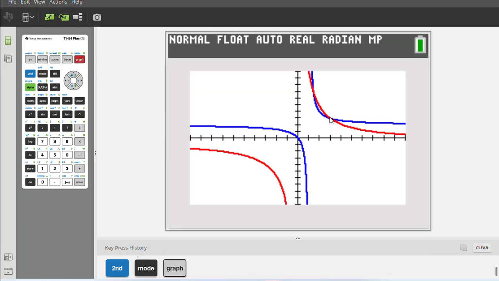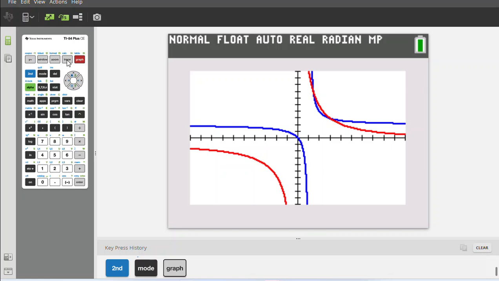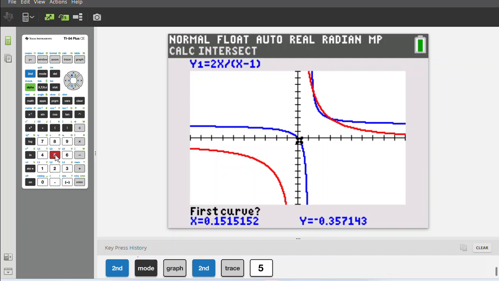Guys, the answers are here and here, but for some reason we're having trouble finding them that way. Did anybody figure this out? Like why? Sophie, go for it. Well, you just have to move your cursor over to where the intersection is and then press. All right, so I'm going to ask you to give me some specific directions so I can show other people, okay? So I'm going to do second, calculate, intersect. Do I need to move over? Yeah, you just move your cursor to the right. And then press the top part. Wait, I don't even see it anymore, so do I have to... Just keep pressing it until you see it on the side. Oh, there. Yeah, and then you press enter.